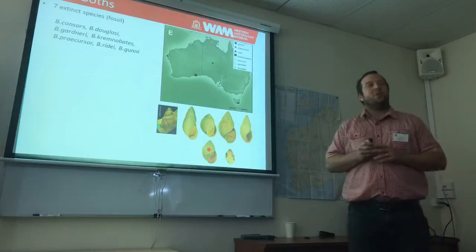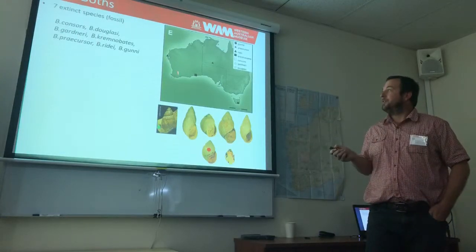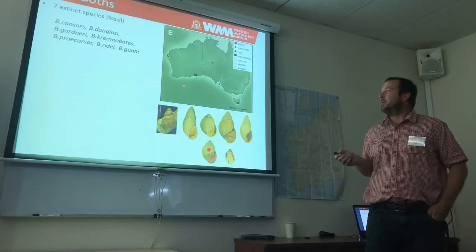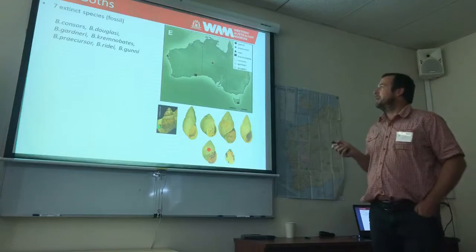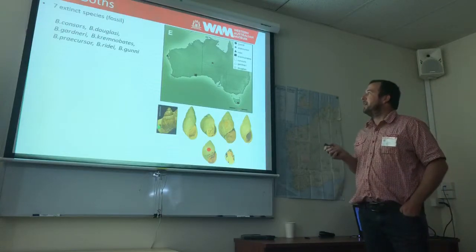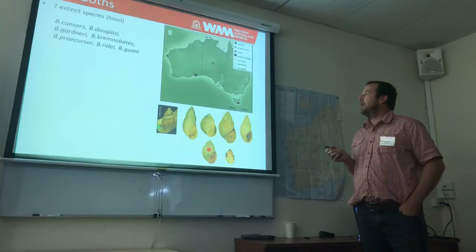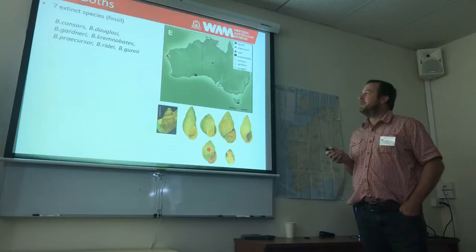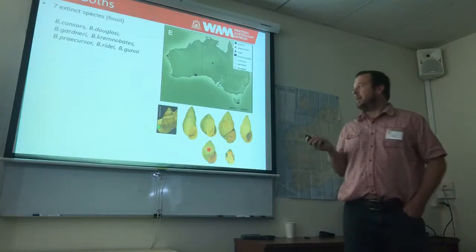Looking at the fossil Bothrembria, there are seven extinct species that have been described. Two from Shark Bay, two from Point D'Entrecasteaux down in the south-west of Western Australia, and one from Rogue Caronai. These were all done by George Kendrick who worked here at WAM. Two other older species were described, one from South-East Tasmania and one from the Lower Northern Territory. According to the literature these are older, being Tertiary — probably Miocene from that locality — and a yellow travertine, probably Pliocene. The species described in Western Australia were all Pleistocene Tamala Limestone, so a little bit younger.